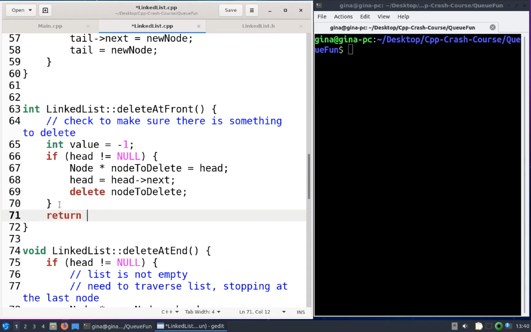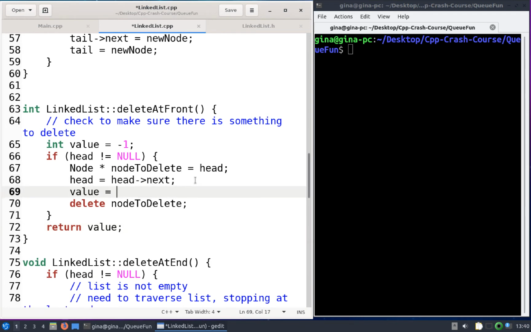So I'm going to return -1 on failure, meaning the list is empty and we weren't able to delete a node. But if we are able to delete a node, then I'm going to save that value right before we delete it. So I can use node to delete, or I can use value here to grab the value in that node right before we delete it.